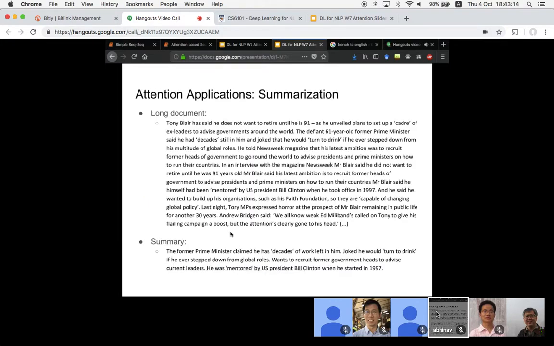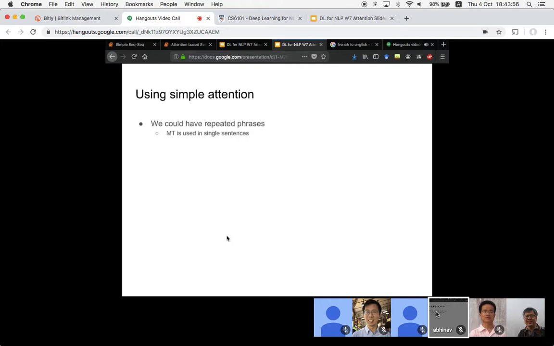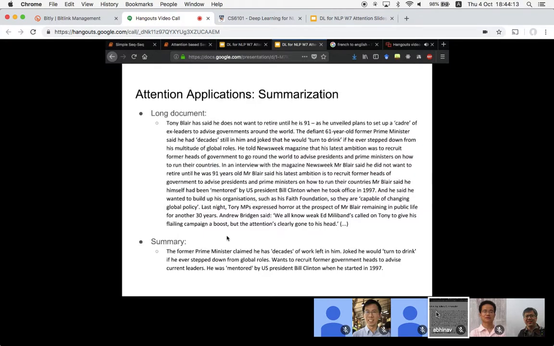And the next application is summarization. Here we have very long documents, and we want to extract the main points of the long document. I take this out as a special one. We do not use the previous attention model as in sequence to sequence, because summarization is quite tricky. The previous sequence to sequence model is more suitable to the sentence level. So you just translate sentence by sentence, and each sentence, as Abhinay just pointed out, you give it a SOS and EOS, the start of the sentence and end of the sentence. But for summarization, the length is different.